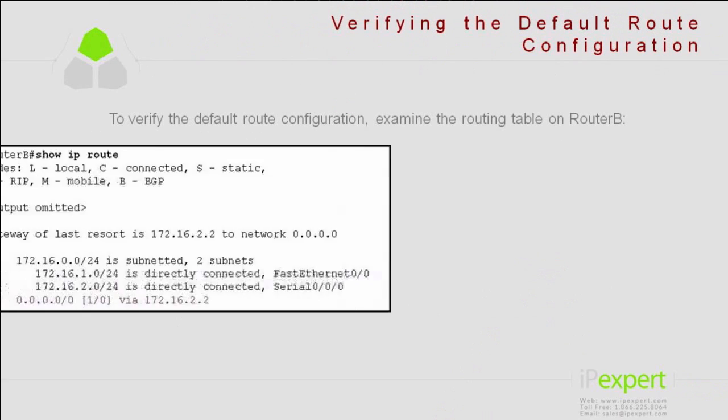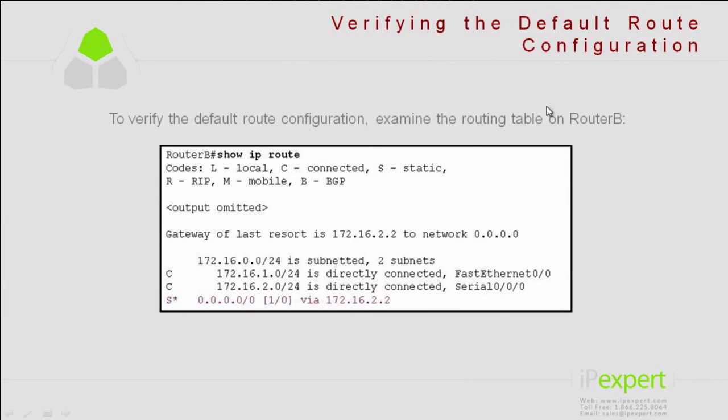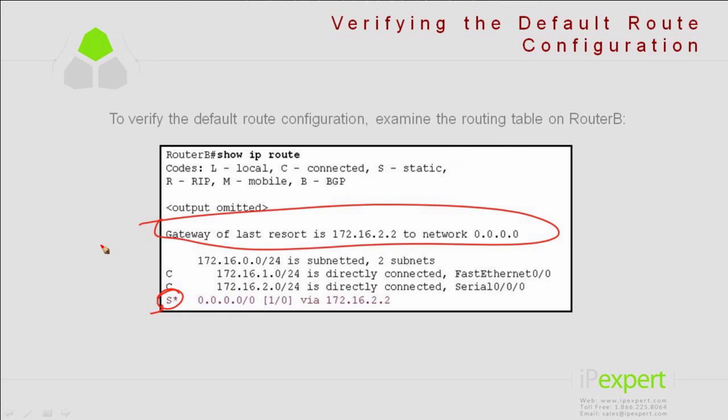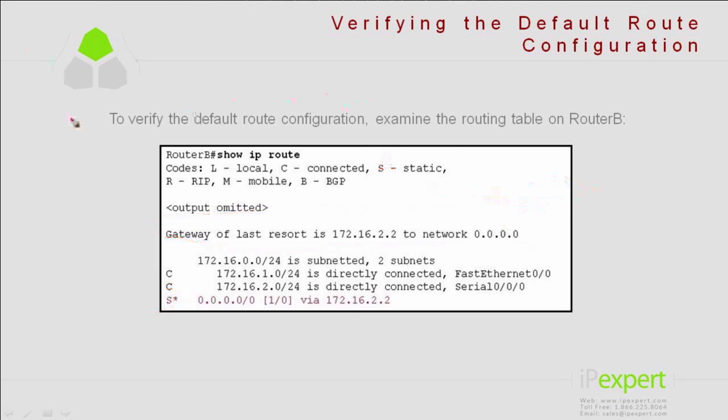Now, if I want to configure it to do it, what I'm going to do is verify that it's been configured. And notice here's what I'm talking about. I have the S with the star, and what we're going to see here is also it's listing it as a default gateway, a gateway of last resort. Where S is static, what's missing here is it'll actually show here, it'll say candidate default. So that means that we have a static prefix in our infrastructure, or actually a static default prefix in our infrastructure.